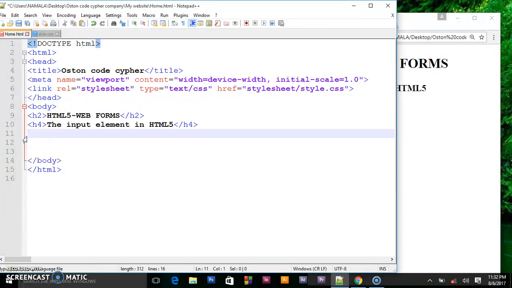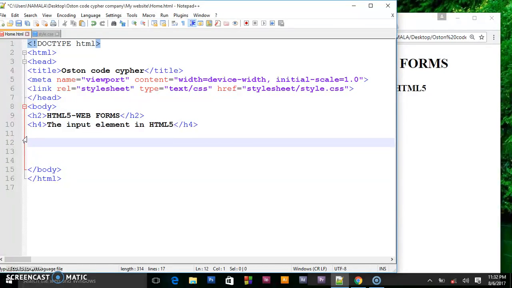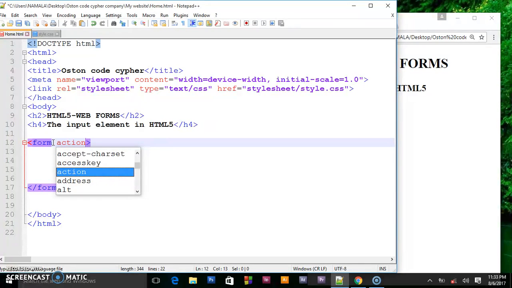So what we are going to do, since they introduced new things in the type attribute, is create our form. As you know, inside our form, this is where we have the action, where the page is supposed to go when you press the submit button, and the method, whether it is post or get.